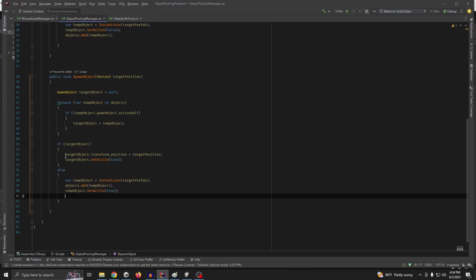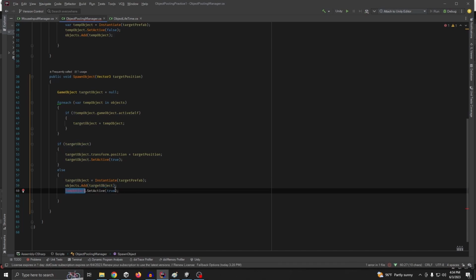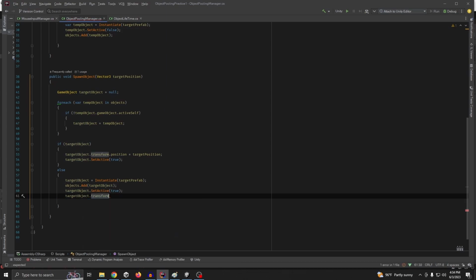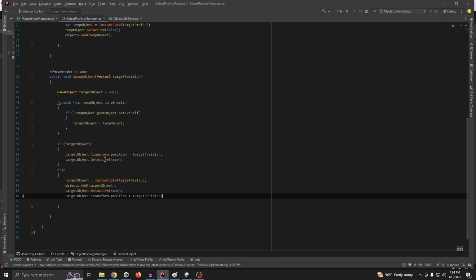We instantiate one and assign it to our target object. Then target object goes to our pool, target object is activated, and target object transform position is set to our target position, right?